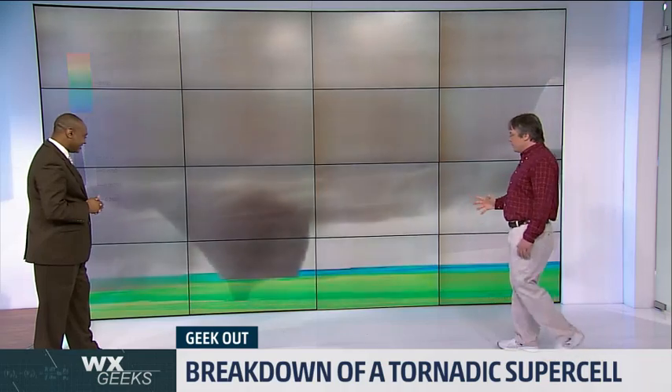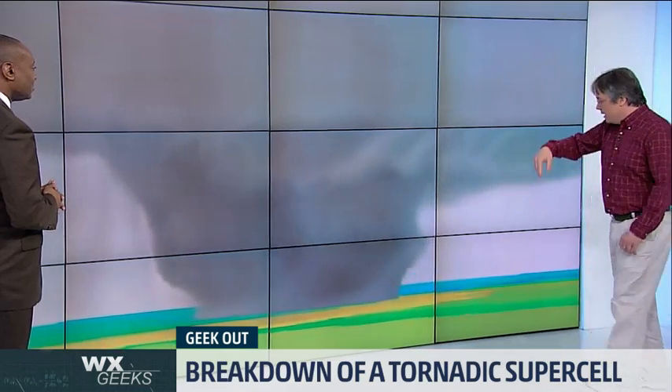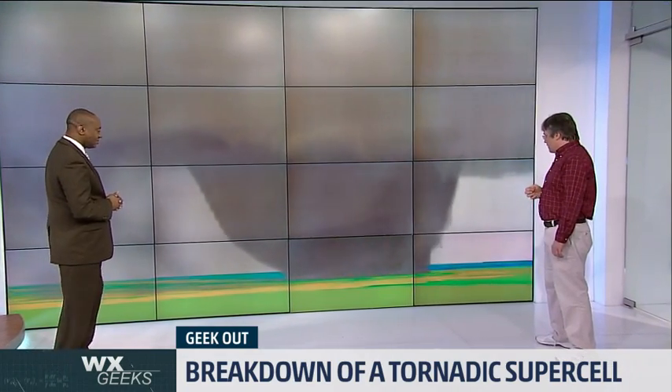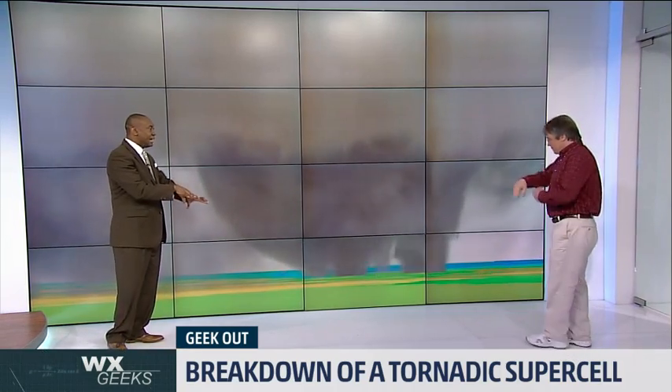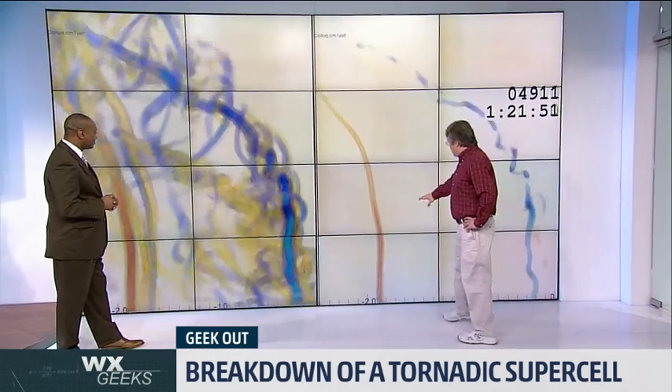This really just blew me away when I saw it. This is the highest resolution simulation I've ever done — it's 20 meters. This makes the most realistic-looking tornado I've ever made. You're starting to capture the suction vortices within the tornado — you see multiple vortices, little breaks, you can see right through it sometimes and watch the individual vortices. This is another validation that we're doing something right. Those suction vortices are really what causes those sporadic damage patterns in neighborhoods, and we've seen them in nature and with Doppler radars. Here is the formation of a tornado — you can watch its structure change. We've got to have you back to talk more about this.